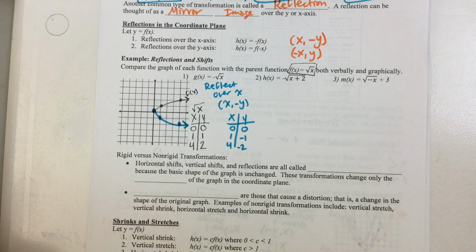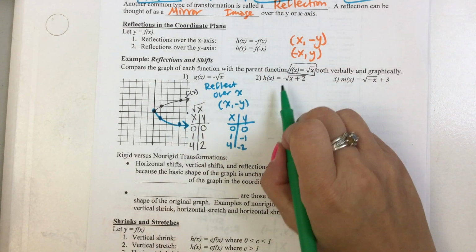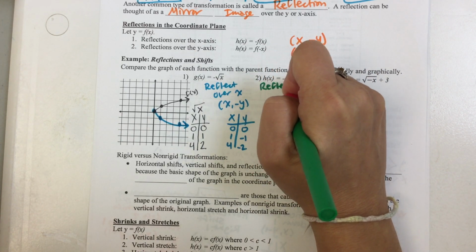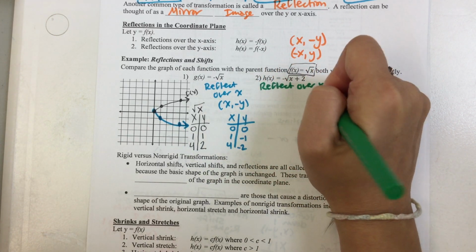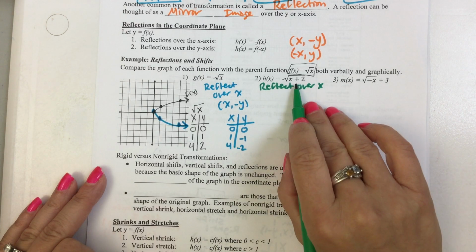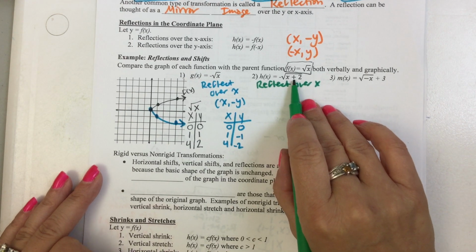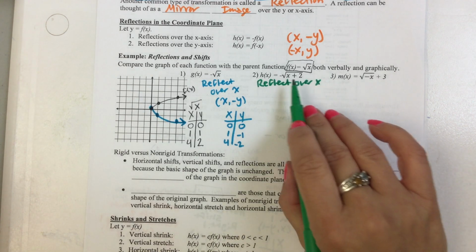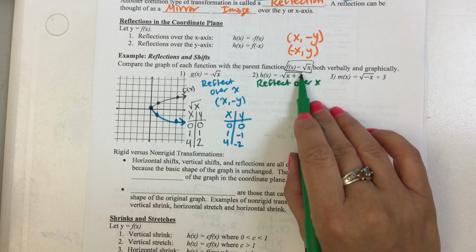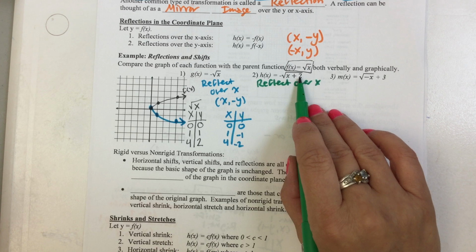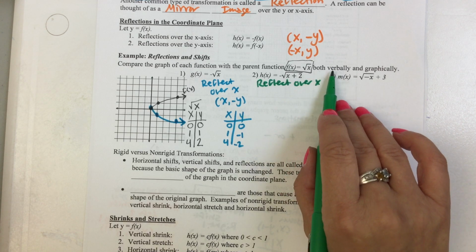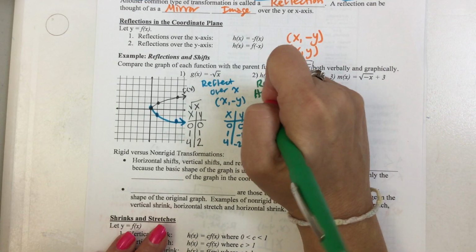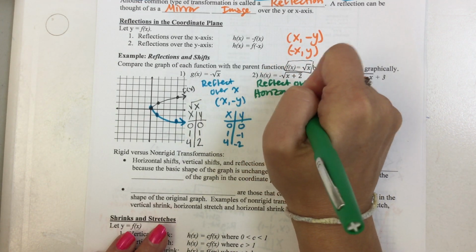Next one, notice I have two different things going on here. There is a negative up front, again, just like we just did, that reflects it over the x. Then I'm adding or subtracting. Anytime you add or subtract, that is a shift. This time it is only to the x because notice it stayed underneath the symbol. If it was vertical, it would have to be after the symbol. This is underneath, so it's horizontal. So I have a horizontal shift.